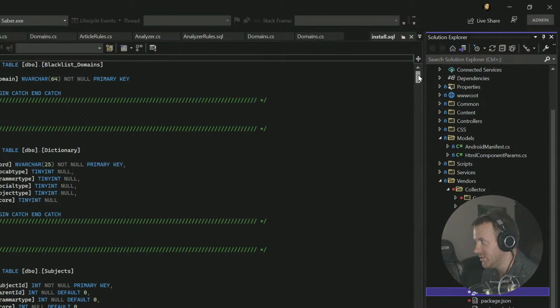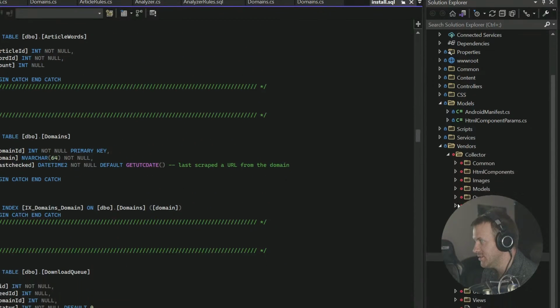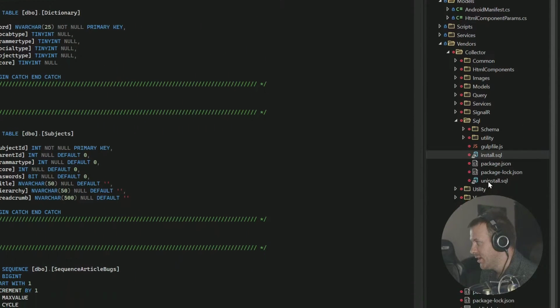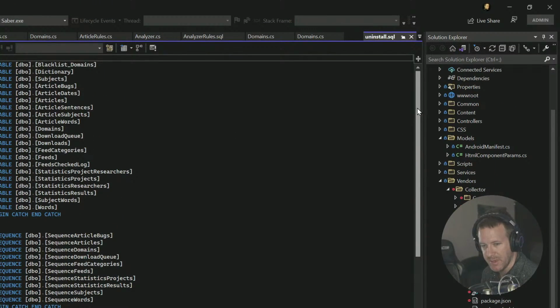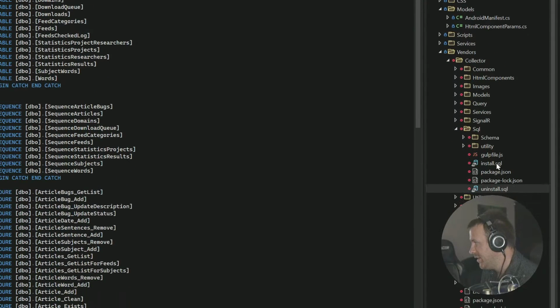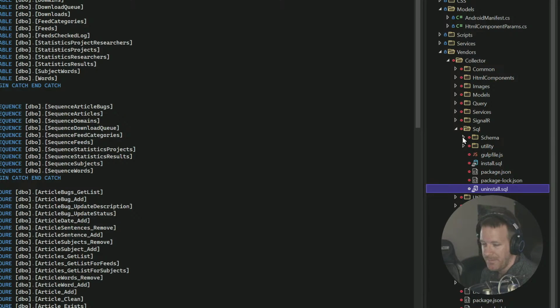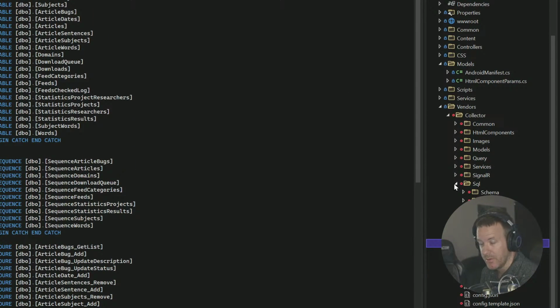The install SQL will generate a bunch of tables, sequences, stored procedures, blah blah blah, and then I have an uninstall.sql, which I have to create myself by hand. And then migration scripts, I forget how to do that, but there's a way to... Oh, migration scripts are actually something you have to handwrite yourself. But they work, right?